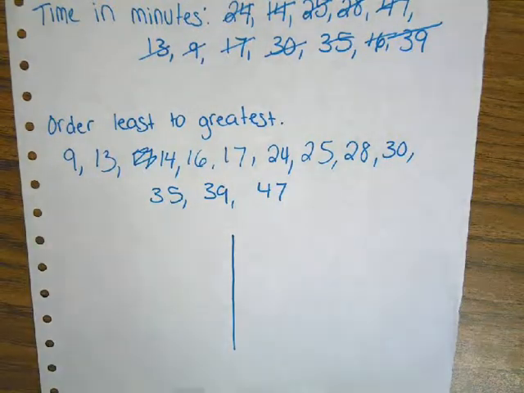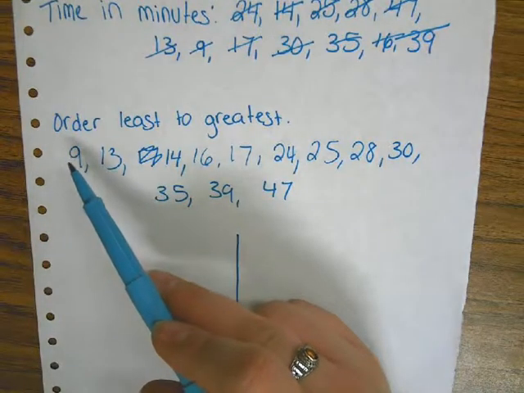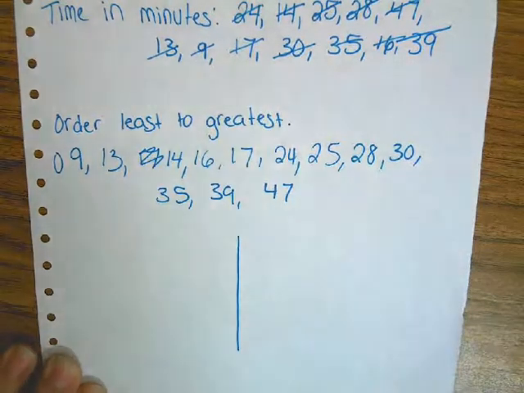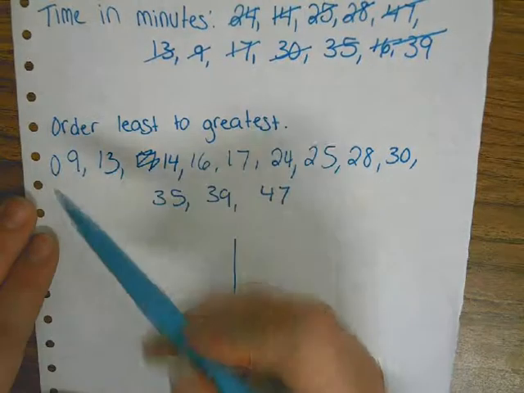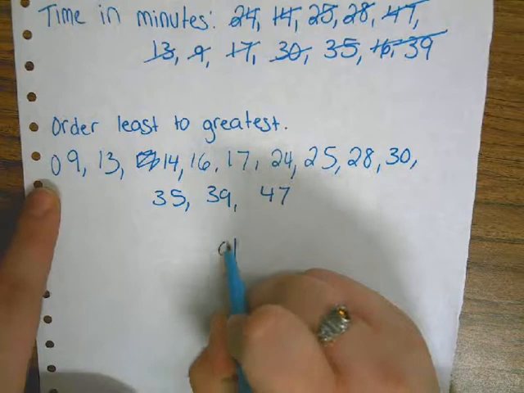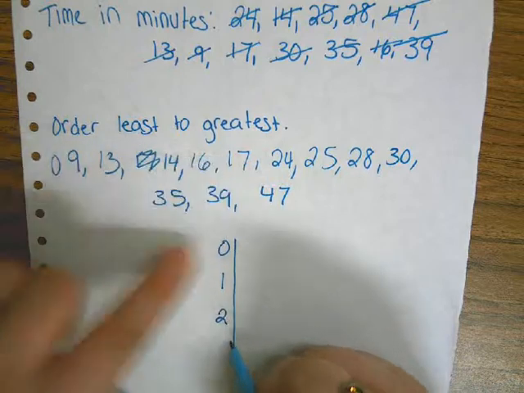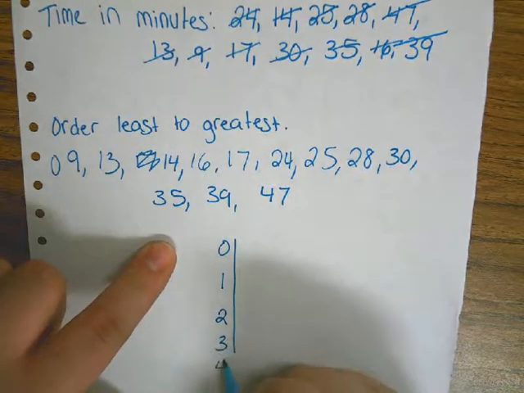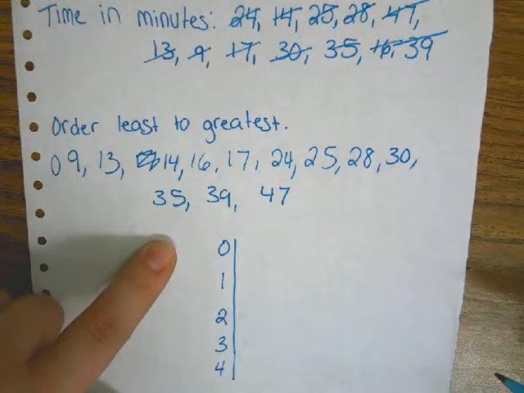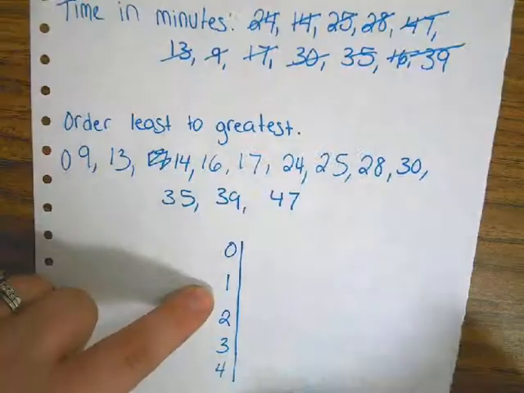But my number 9 only has one number. So what could I put in front of it to give it another number, Bella? A 0. Because 09 and 9 are the same thing. Okay, so I'm going to look at just the first number and put it in order. So I have a 0, I have a 1, I have a 2, I have a 3, and I have a 4. I've taken the first number from each of these and written it down, but did not repeat them.